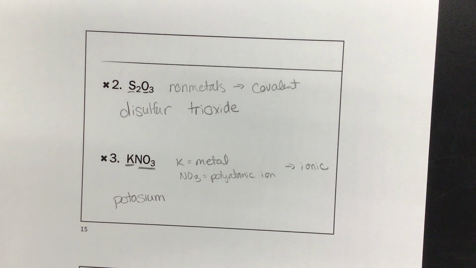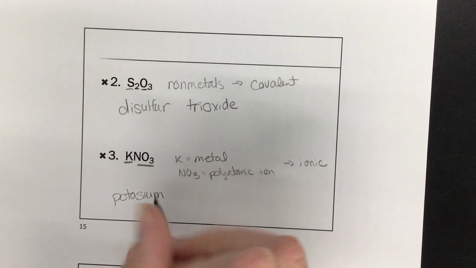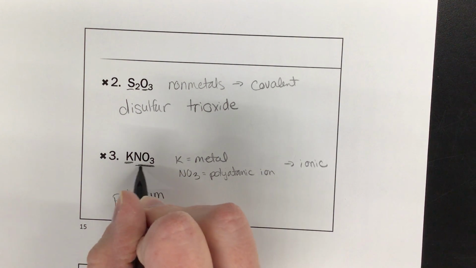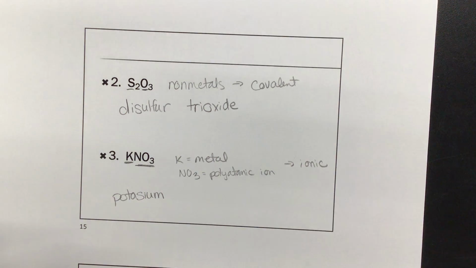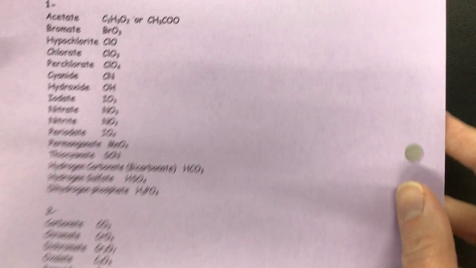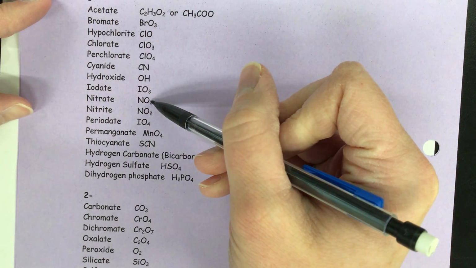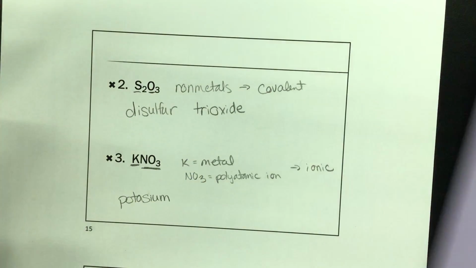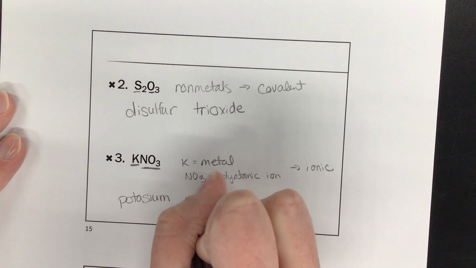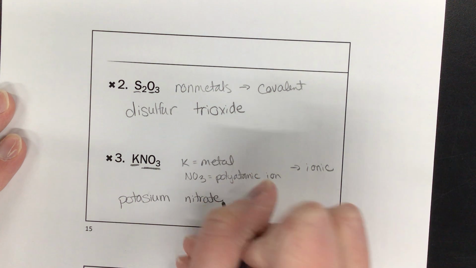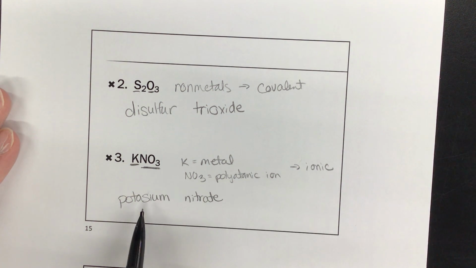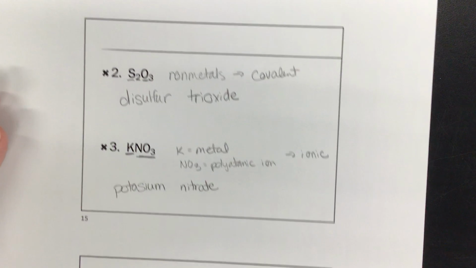And I'm going to check on my periodic table. Potassium is in group 1, and so it's always a +1, so I don't have to tell people what its charge is. NO3, I'm going to go look on that polyatomic ion list. So I happen to have that right here. NO3 is nitrate. So remember, polyatomic ions are going to keep their names because we have to go find them on this list and they're kind of special, so we want to make sure that we can see them. So potassium nitrate would be my example there.